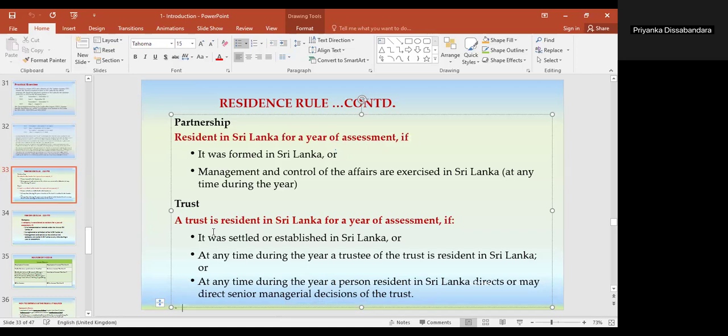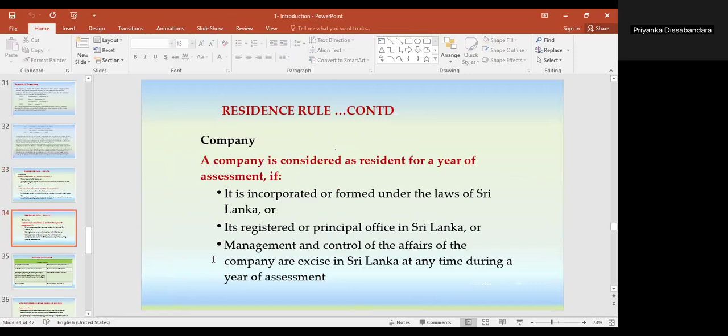එතකොට අර individual වගේ බලන්න දෙයක් නැහැ. Individual එකට මම කරුණු හතරක් කිව්වා. I have told four conditions to check whether that individual is resident or not. For the partnership, we have another different conditions, and for the trust, we have another 3 conditions to determine their residency. And for a company, we have another criteria, another conditions to determine the residency.